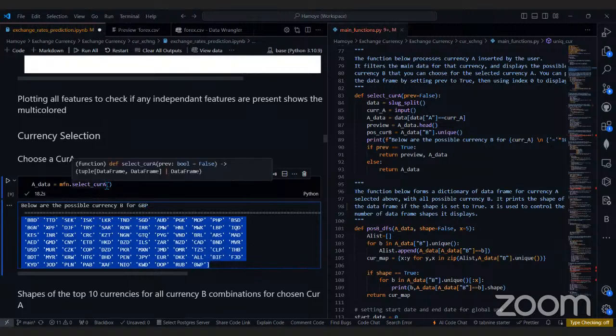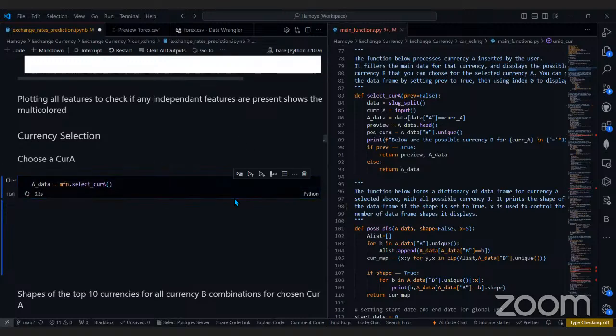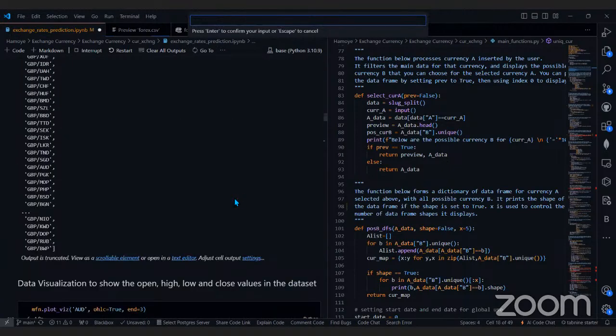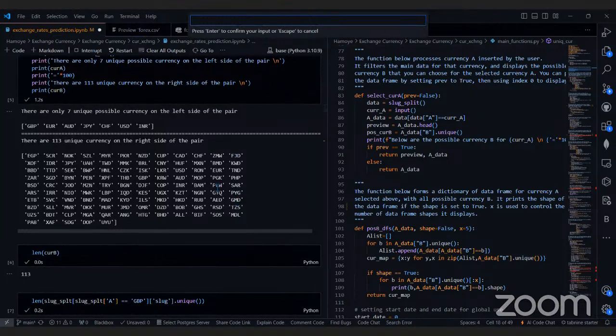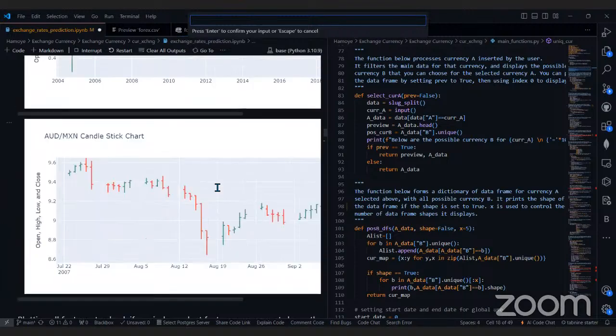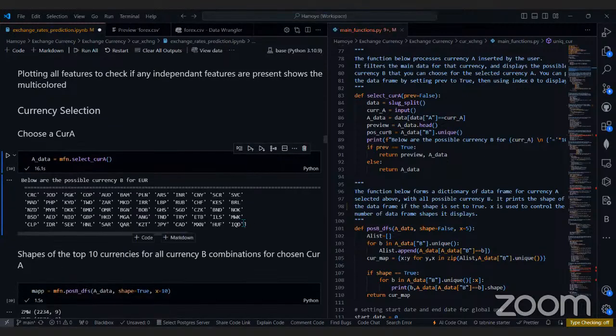If I run it again and put in, let me see, which other base currency do we have there? We have euro. So let me put in euro and Japanese yen. So you have USD. Okay. So let me put in euro, EUR, enter. You see it's fewer than the other one.